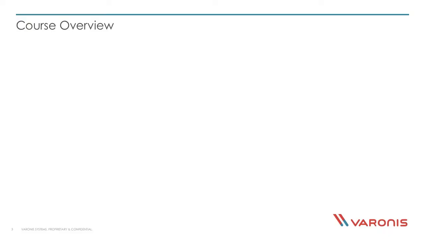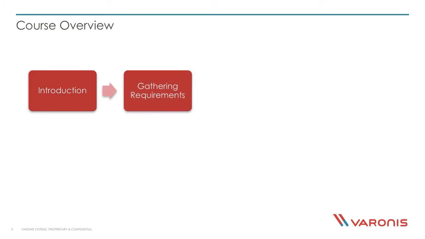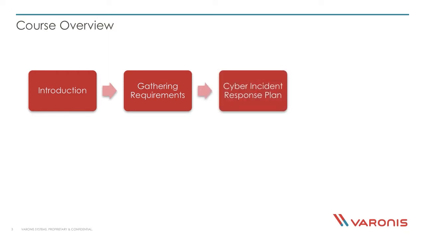So before we get started, let's take a quick look on what we'll be covering in this course. We'll start by having an introduction, where you have an overview of the incident management process. Then, you learn how to understand your company and gather the requirements for your documentation. Then, you learn how to write a meaningful incident response plan. And by meaningful, I mean a plan that is not only for audits, but mainly to actually improve your incident response capabilities.